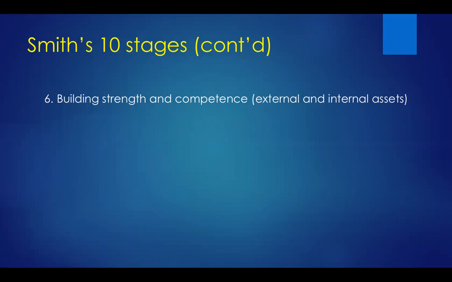The next phase is building on strengths and building competence — looking for the external and internal assets that someone has to help them tackle the problem they're facing. Maybe they have a very supportive family as an external asset. Or maybe it's an internal asset like developing a sense of purpose — helping them re-engage with what they want out of this situation and commit to that. People can build competence and strength through external assets like family and support systems, or internal assets like motivation, purpose, and drive.